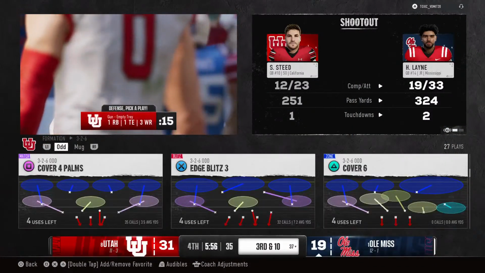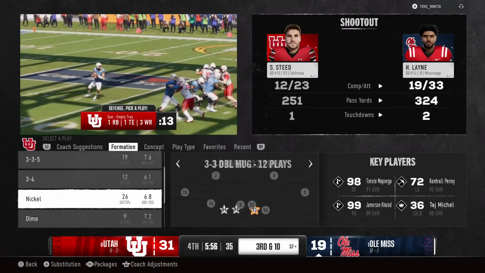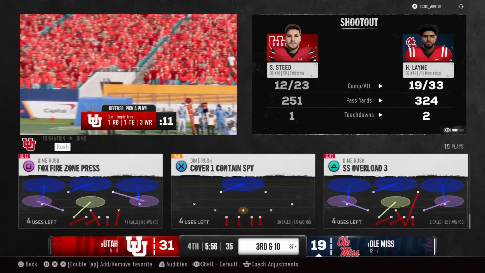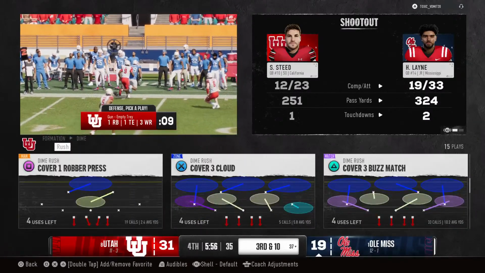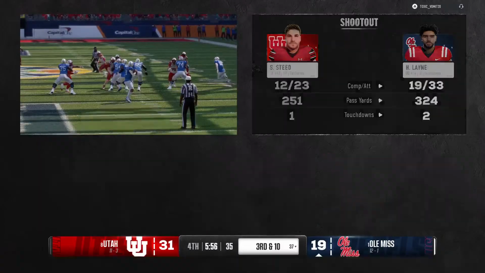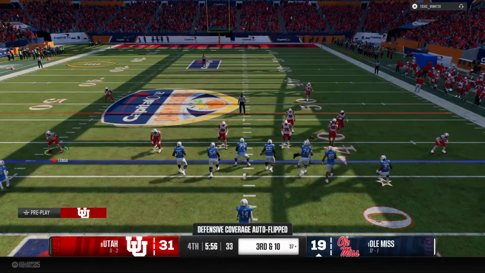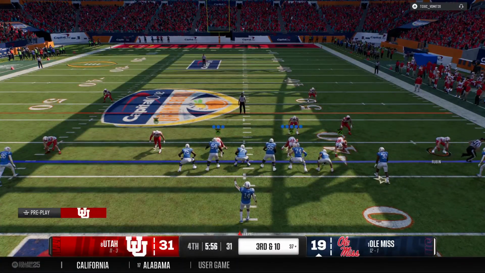Oh, man. For him to be that wide open and drop it. Sometimes you just have too much time in your hands. You end up thinking way too much. Gets your hands a little shaky. So the offense getting set. This is not where you want to be against this defense.